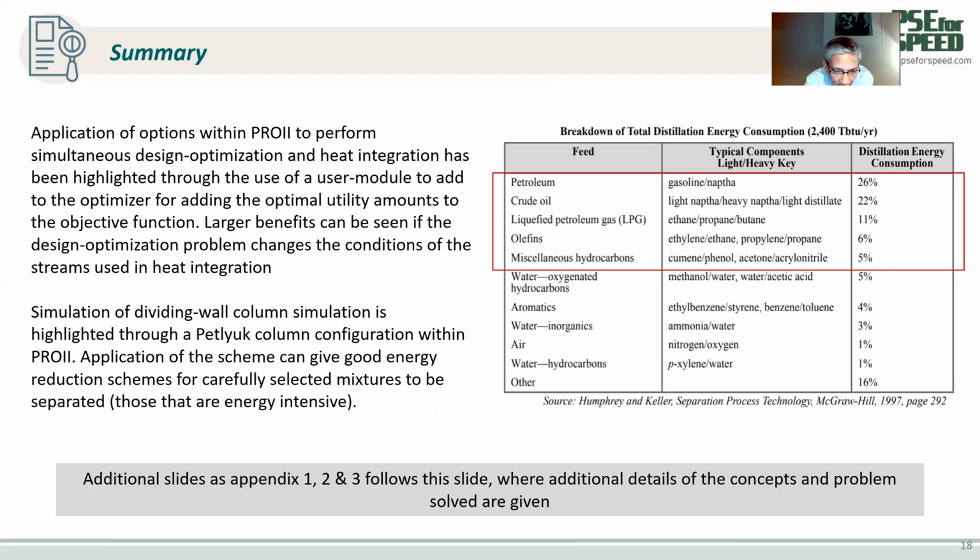And then what I mean by carefully selected mixtures to be separated, one can see the table on the right that most of the energy intensive processes, or distillation column separations, are those that involve hydrocarbons. So those hydrocarbons, because of the volume of separation, because of the conditions of separation, they use more energy than what I would say the difficult separations involving water and some organic solvents and others. They are difficult, but they're not necessarily energy intensive. So if we want to make an impact, we should concentrate maybe on those distillation columns which involve a larger amount of energy.